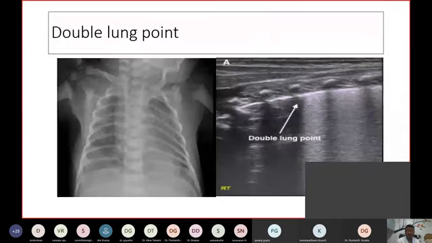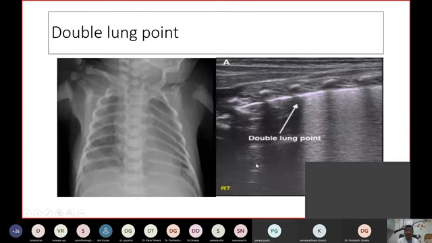Now, in mild effusions, it's a normal tendency that fluid is going to gravitate posteriorly or in lower parts. That's why you will see coalescent B lines or compact B lines in the lower part of the lung, whereas there will be air in the upper part of the lung where you will see a normal A profile. You will see A lines and pleural line, and you will see A lines and few comet tails. So this point of a junction of a normal upper lung and lower lung with a fluid, we call it as a double lung point. You are going to get it in a mild transient tachypnea.